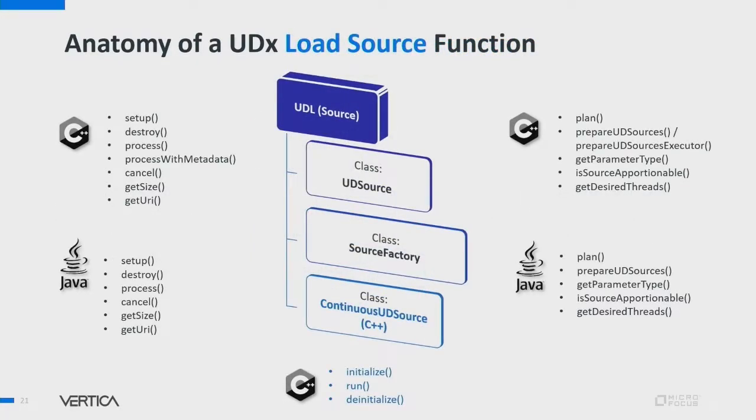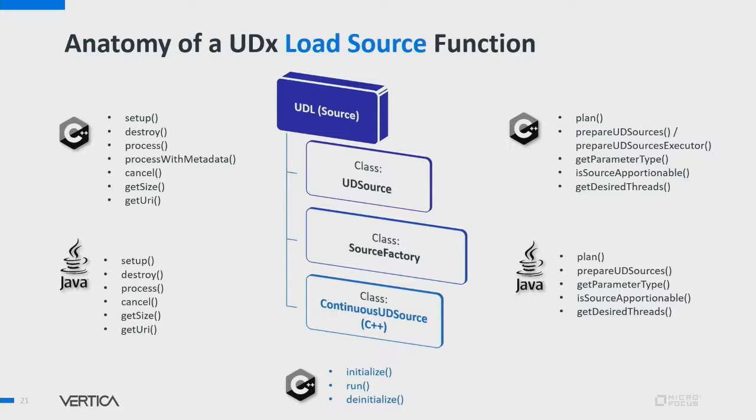Load functions are a little bit more sophisticated because they're adding some additional information. So with load source functions, you can prepare everything. The difference is in terms of factory function that they are not taking the attribute. You can only specify the parameters. But if you want to pass additional parameters and you have information, what is the buffer size and what is the source, you have to also implement a couple of additional methods.